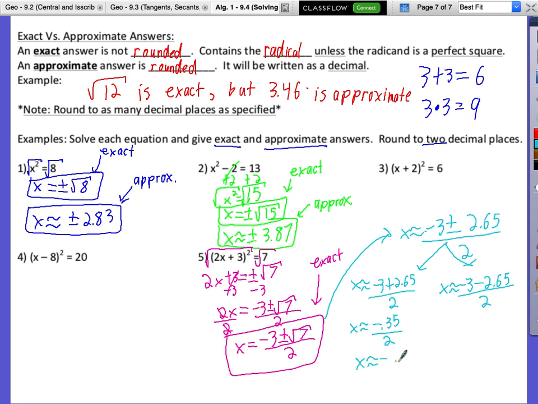You're on the 2 decimal places. You don't have to write it in the negative, actually. You can just do 0.35 divided by 2, and we know we're going to make a negative, right? Just the subtraction sign. You get 0.175, and it rounds up, since we're doing 2 decimal places, to negative 0.18. That's one of our approximate answers.